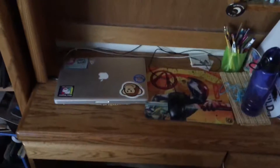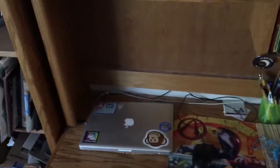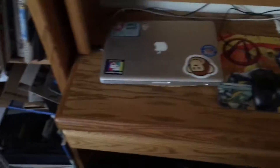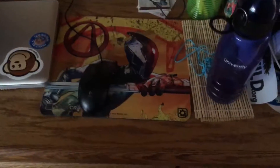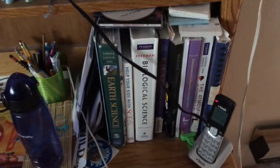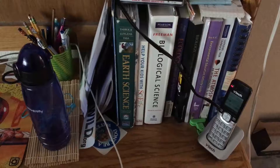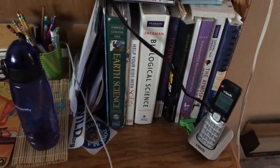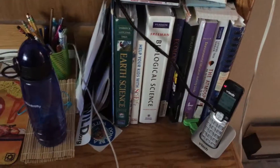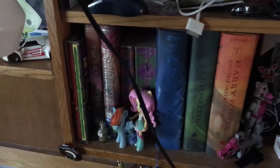Here's my desk situation. So whenever you see me do a video of, like, a Transformer or a MOC or whatever, I am doing it on this desk, and I usually have my computer scooted all the way back to the very back of that backboard, so I can have as much desk room as possible. Here I have some old textbooks — I decided to keep some textbooks from college, mostly science ones, because if I ever decide to go into teaching instead of working at the tech museum, I'm going to need some resources. I miss college; I have a lot of friends there that I don't get to see very often anymore.